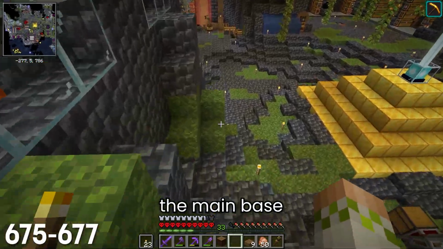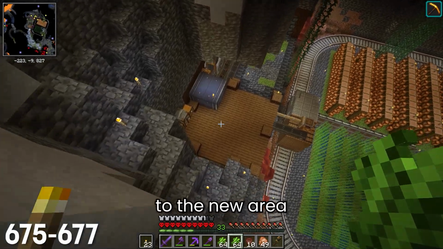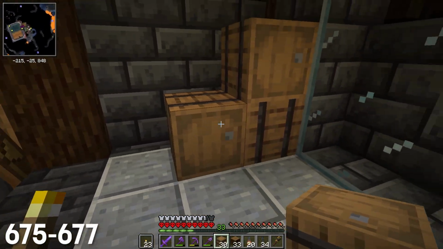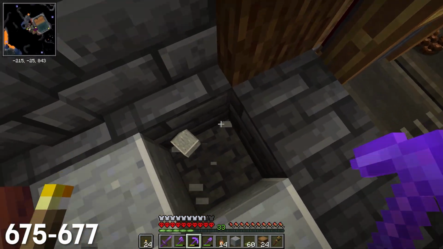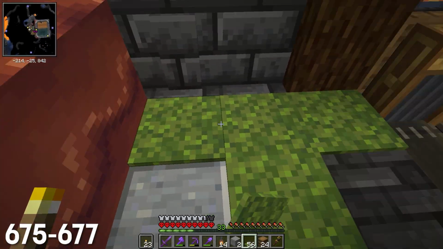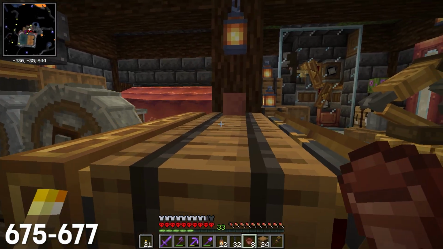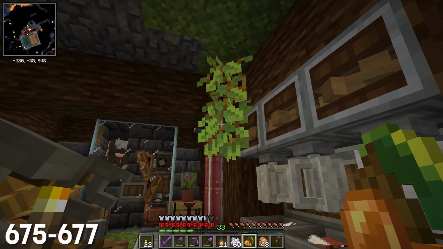I went back to the main base to gather some additional decorative blocks like lanterns and chains and returned to the new area to finish it off. In my typical fashion, I placed down lots of barrels with lanterns and other lanterns on chains hanging from the ceiling. I even continued using the moss carpet trick and put it over torches to light the entire space in a relatively inconspicuous way. I finished off everything by planting lots of different flowers and pots all over the place and growing some glowberries from the moss on the ceiling.